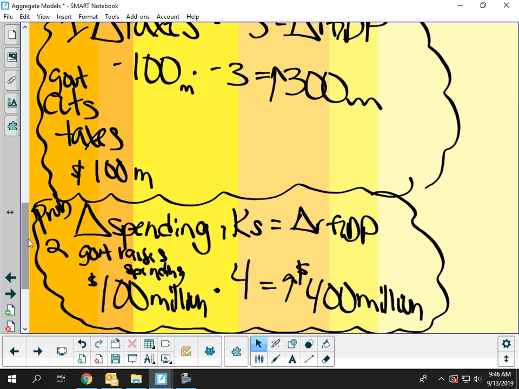I can do the same amount of spending or tax cuts because the spending multiplier always is bigger in every scenario. In fact, it's always one bigger. So if I tell you the spending multiplier is 100, you know without knowing any other math, you don't have to know equations, you don't need to know MPCs or MPSs, the tax multiplier is going to be negative 99. That's the relationship between the two.